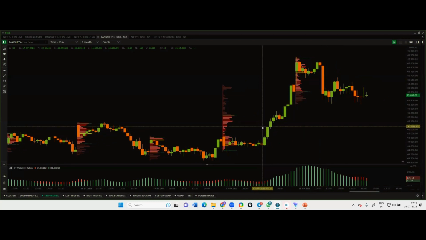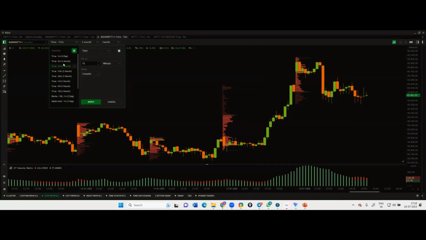Every day price opens at a certain point and then closes at a different end of the range. It could be at the same area, could be at a different area. That's totally random. Once a day's session is done, for the next day you can always look at the previous day's volume profile structure and the closing of the price to draw certain inferences, understand certain pointers, and know what to expect from the market the next day. So what exactly do you look at when the markets have closed at a particular point?